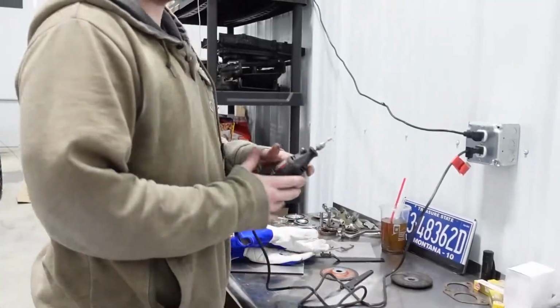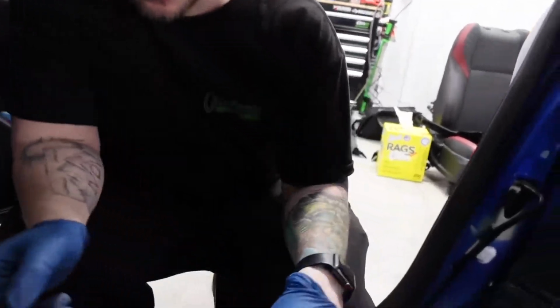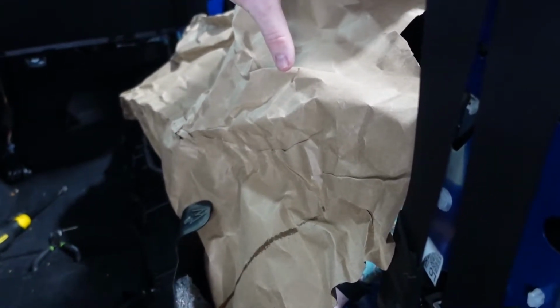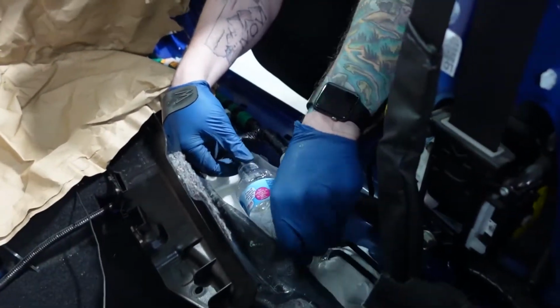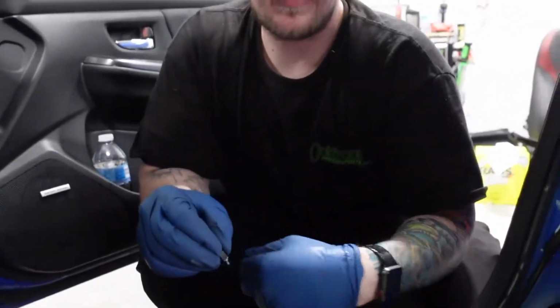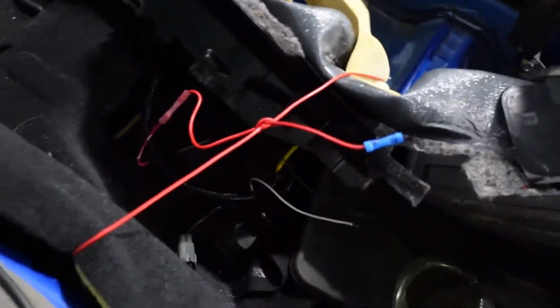Sorry. Not sorry. We're gonna shove these towels underneath just for extra caution. All right, wear some gloves too, because brake fluid is corrosive. Flinging brake fluid, not a good decision. Buy a pipe cutter. So due to our redneck engineering, we used a piece of power wire to tie back everything so that we could work in here pretty well.